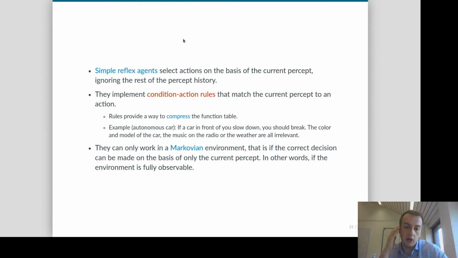Of course, this will only work in an environment which is Markovian, which means an environment such that the correct decision can be made on the basis of only the current percept and nothing else. Another way to say that is that this simple reflex agent can only work in fully observable environments.